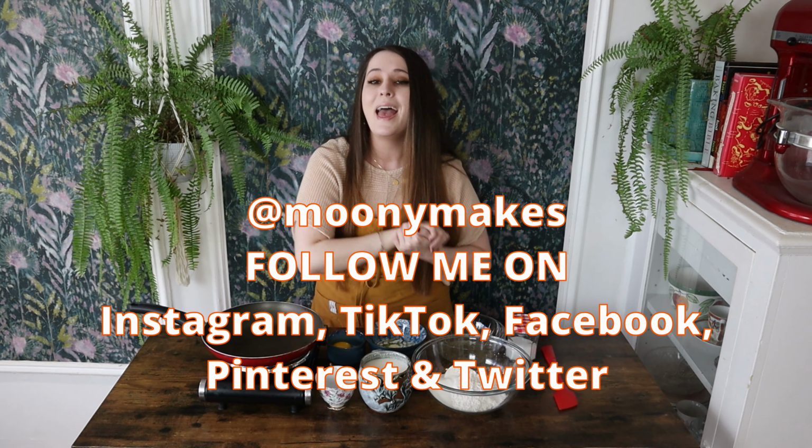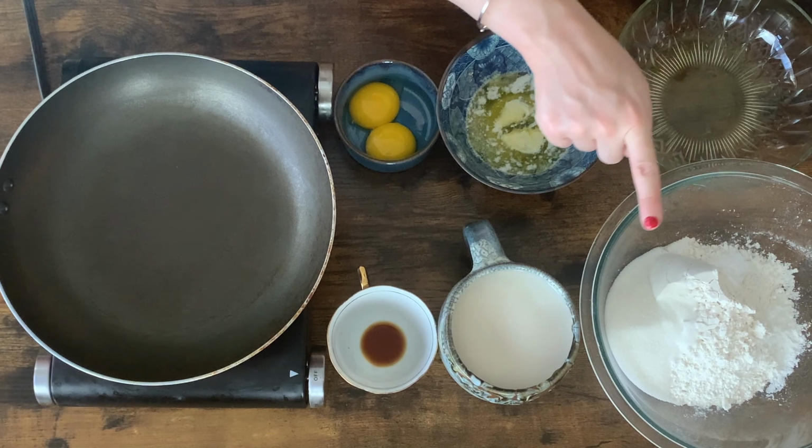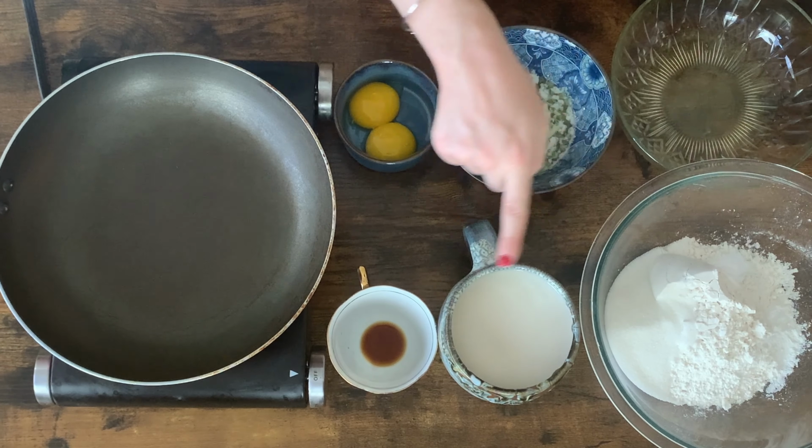So let's get into the ingredients. This is what we're going to be using. I have some all-purpose flour, sugar, baking powder, baking soda. I have some buttermilk. You could really use any milk of your choice, dairy-free, whatever you have, whatever you like. But buttermilk is very traditional and is going to make these pancakes really soft and fluffy. I also have some vanilla, a couple of egg yolks, and egg whites. So what you want to do is separate the egg yolks from the egg whites, and we'll talk about why later. And I have some melted butter, salt, and that's it. So let's get right into it.